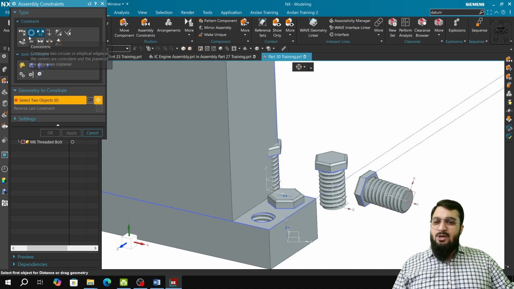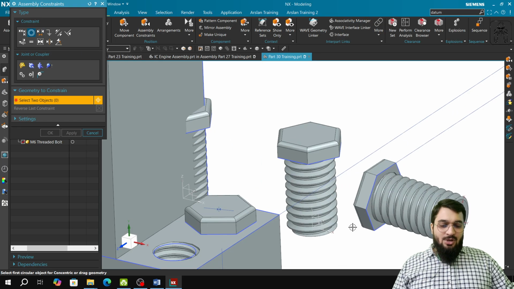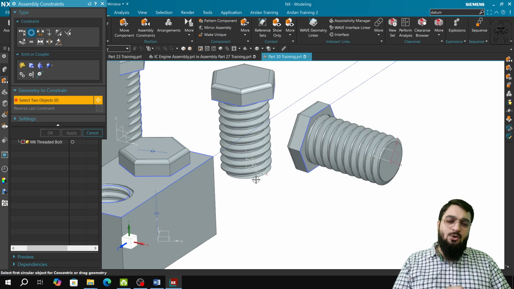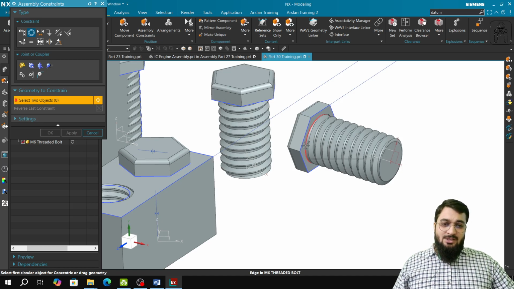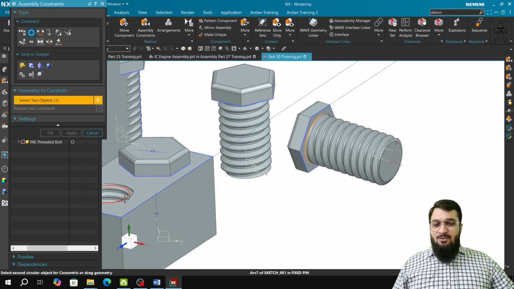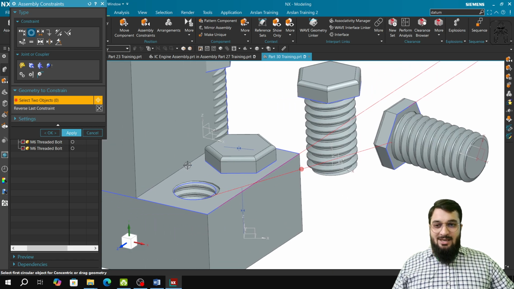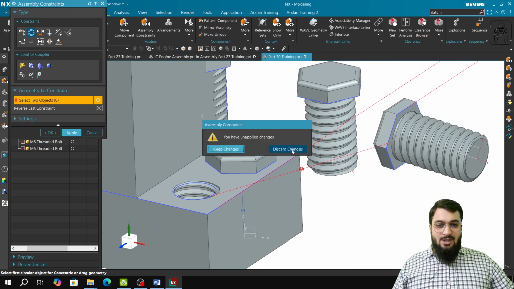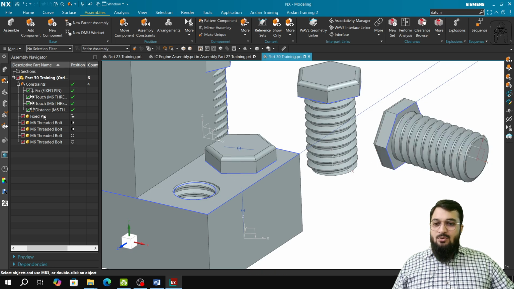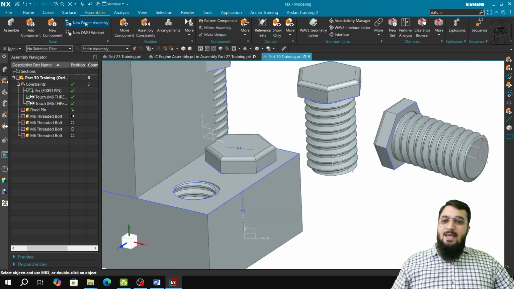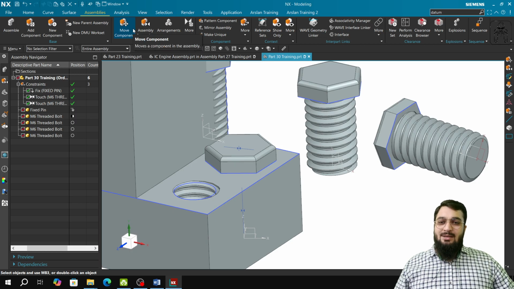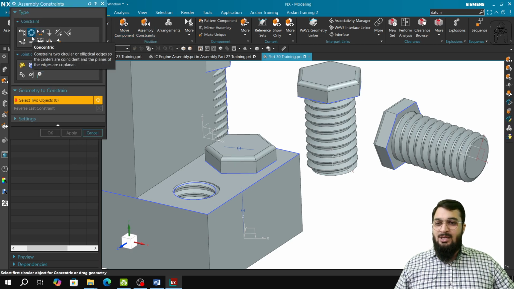Now coming to the concentric constraint. Another method of aligning two circles, or two features that are based upon a circle or a cylinder, is that I just have to select the circle. I selected this. After that, I have to select this circle, and it will become concentric with the other, and you will see that it is getting concentric, but there is some issue. So I'll delete this distance. I'll click on the assembly constraint, and I'll click on the concentric option.